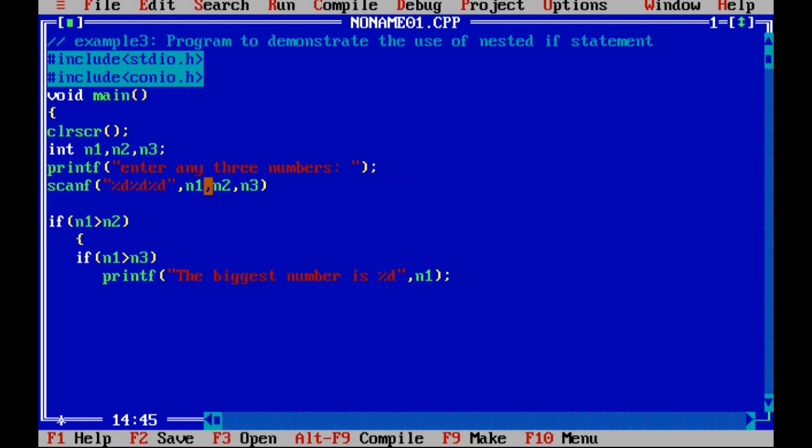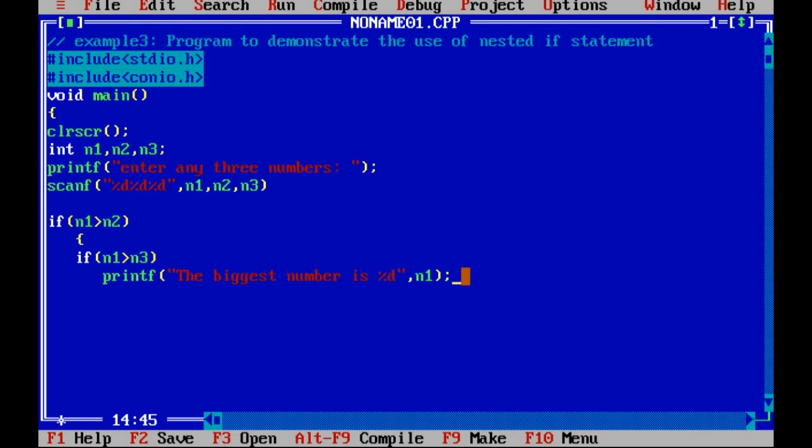I hope you have understood the logic, since it is a repeated logic which we had already done in flowchart. If n1 is greater than n2, then we compare it with n3. In n1 and n3 also n1 is greater, so it is bigger than both of these. So straight away we print that this is the biggest.